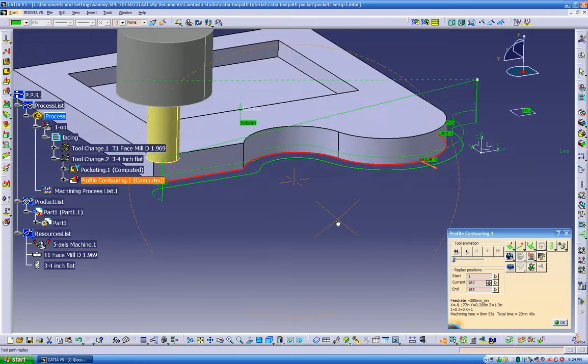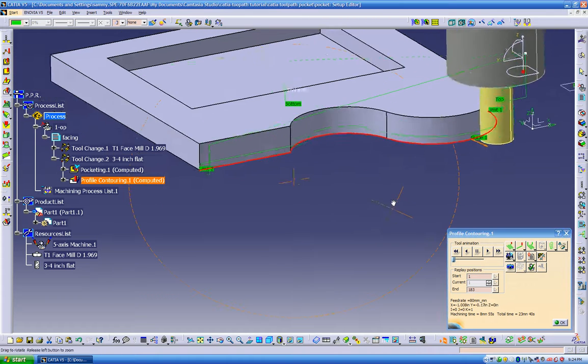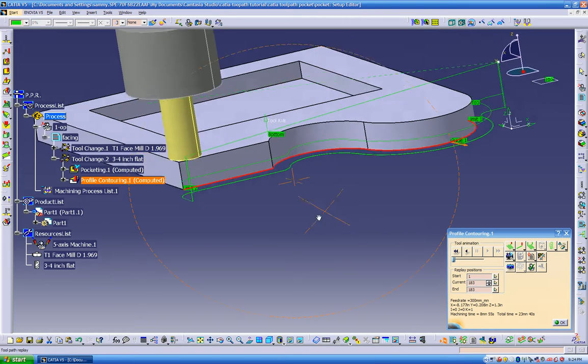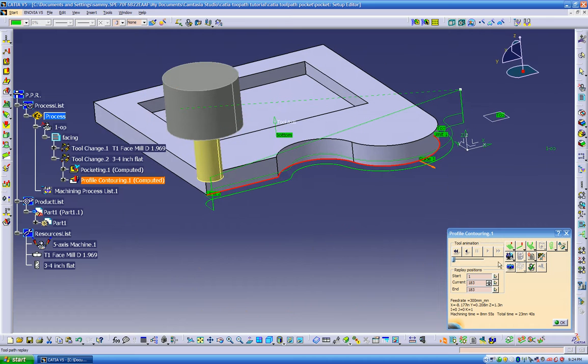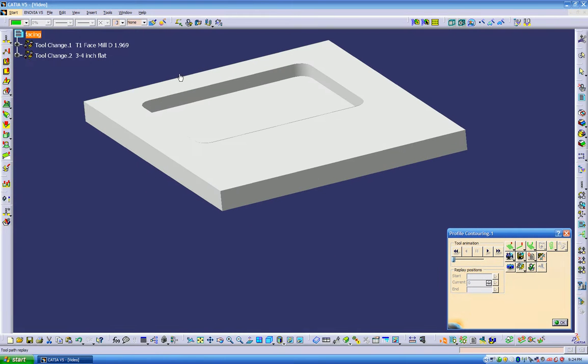And this is beautiful. So let's watch it. See, plunges outside. We got 2 roughs, and this is 1 finish. Now we can do a toolpath. We can watch a video simulation from the previous operation. So instead of running a full video, which is going to start from the beginning, we can run a video from last saved result. So it knows our pocket was the last operation.